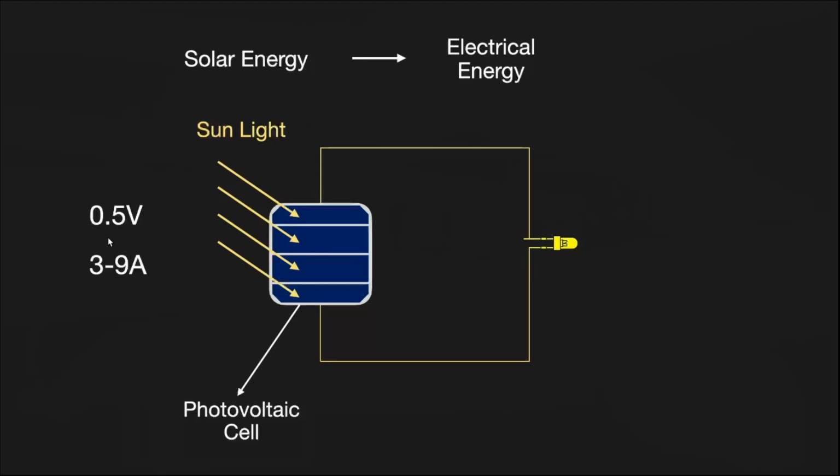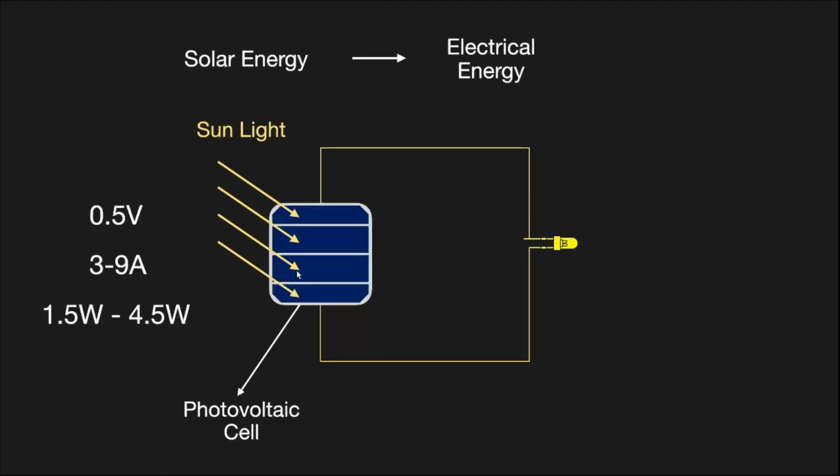You remember how to calculate power? Multiply the voltage or the potential difference with the current and you get the power. Why don't you do it? So if I had 3 amperes, the amount of power I would get is 1.5 watts. And if I had 9 amperes, I would get 4.5 watts. Now, both these values, this range is really low. 4.5 watts cannot run a fan or maybe even a large enough light to light up your room, right?